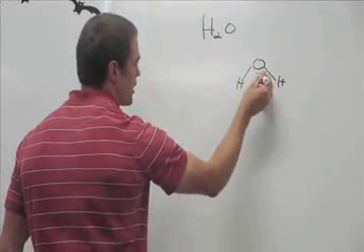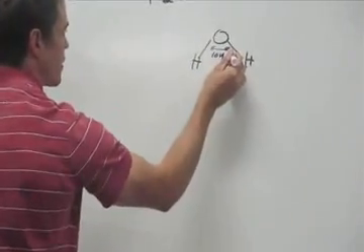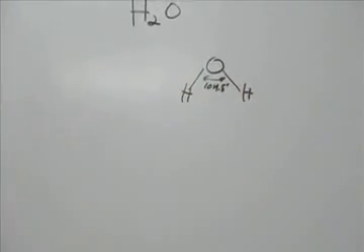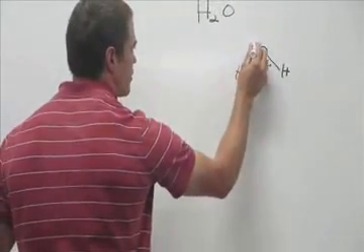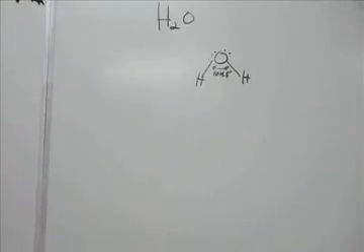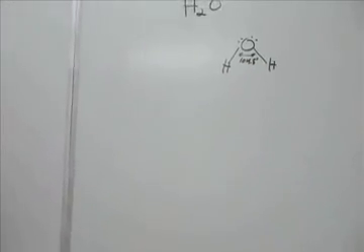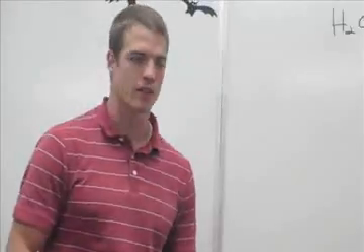Actually, the bond angle is about 104.5 degrees. Why is it like that? It turns out it's because there are electrons right here. We call these lone pairs of electrons. Now, don't get too confused here. I point that out because I'm going to explain to you what's called the self-ionization of water, or autoprotolysis.